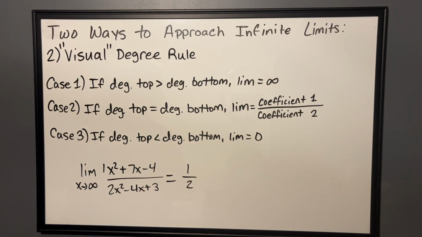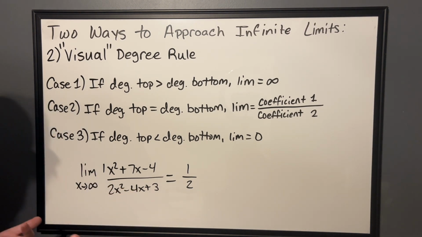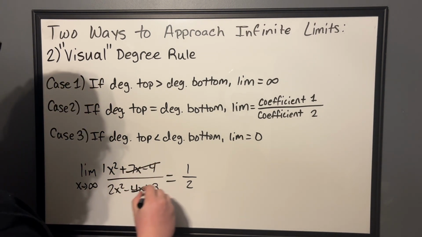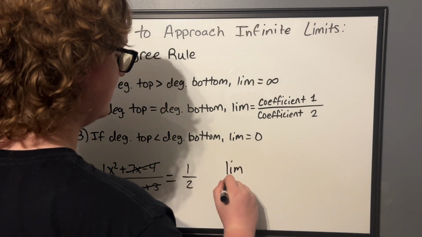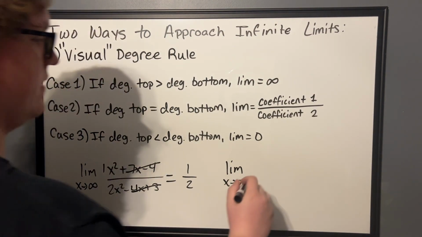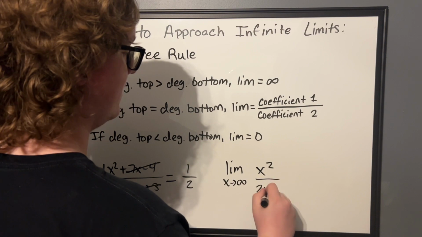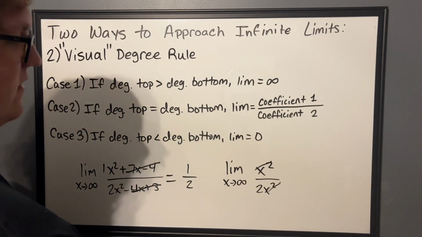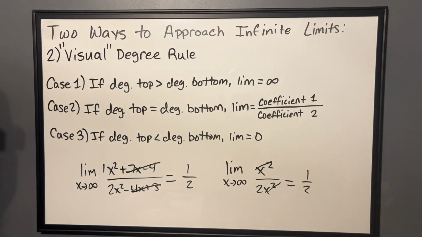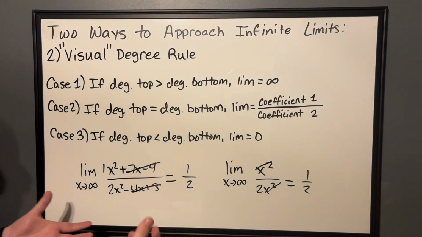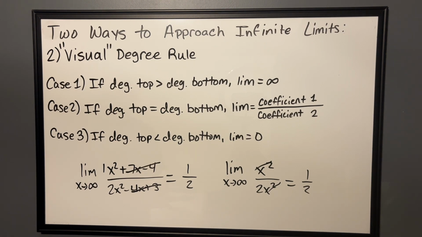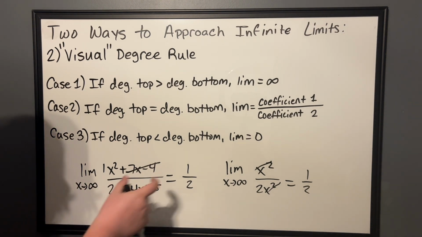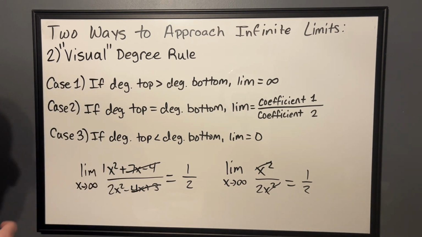And you can do this the same way I talked about at the end of the last example, because again, the only thing that matters is the highest degree terms. So we can really get rid of this and get rid of this. So we just have the limit as x goes to infinity of x squared over 2x squared. And of course, these can cancel out, so we're going to get 1/2. So you're kind of doing what we're doing here with the systematic way. It's just that this way you can look at this and immediately tell without having to rewrite anything that it's just 1 over 2. That's what makes case 2 so nice. But yeah, so that's case 2.